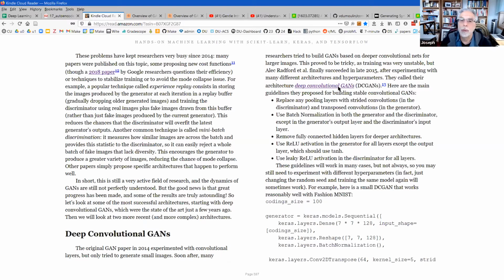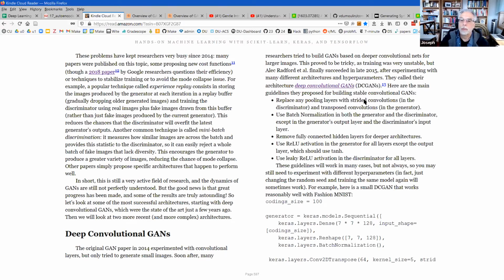The guys who wrote this paper, the deep convolutional GAN paper, came up with a rubric for training deep convolutional GANs. Why they came up with this, you'd have to read the paper. I'm not even sure they explained it. They just found that this stuff works.